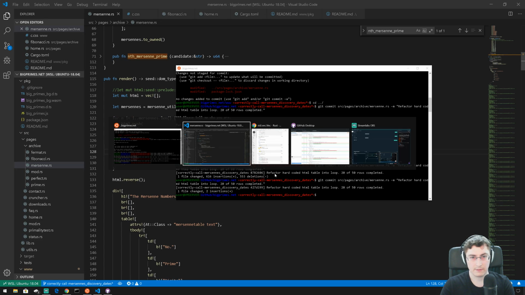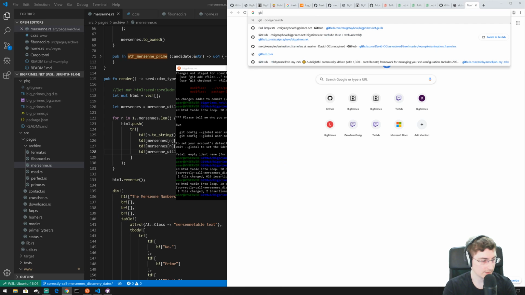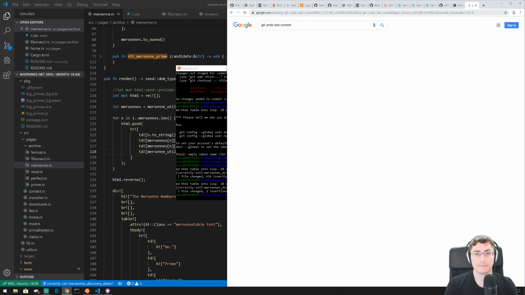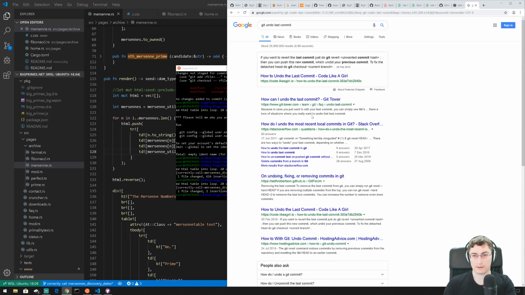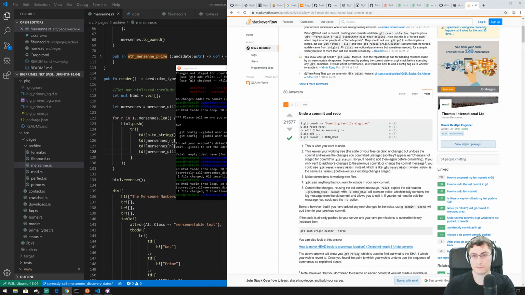That was muscle memory. So I think what I want to do is git undo last commit. I'm pretty sure we do something with the like head -1 or something like that. Yes. Cool. Okay, so it's git reset HEAD~.